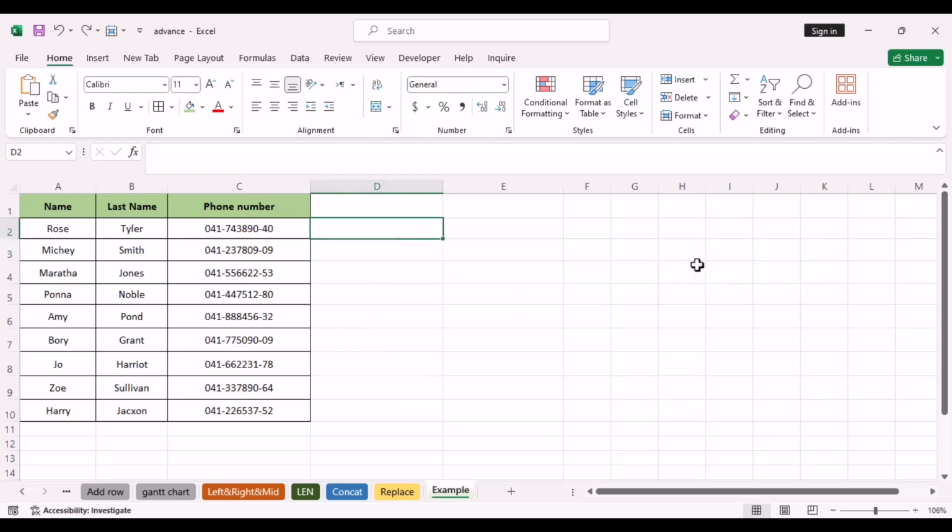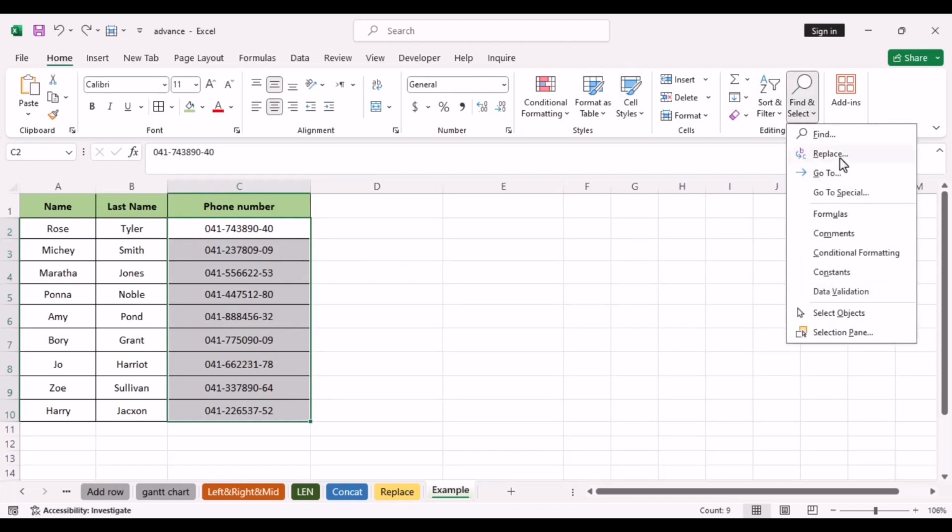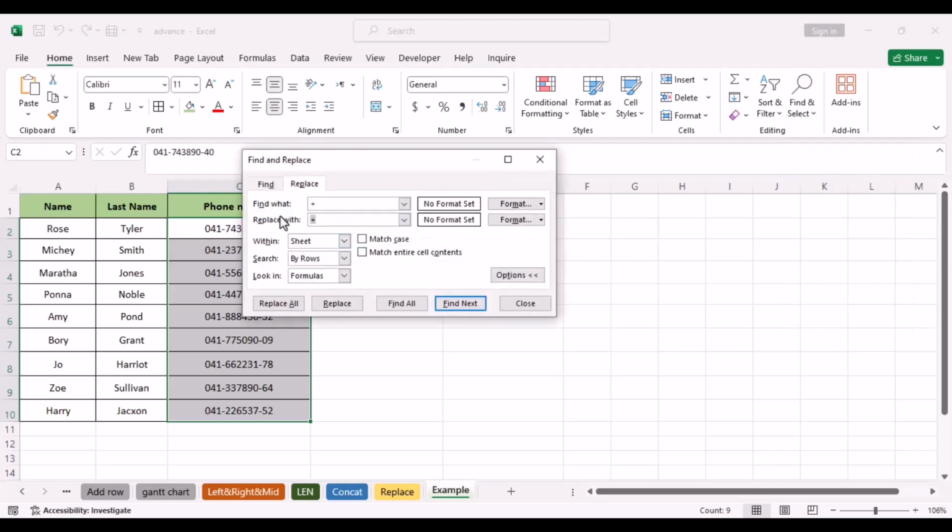And the second method, we select the column containing the call numbers. From the Home tab, we select the Find and Select option. We select the Replace option. From the opened window in the Find What section, enter a dash. We don't enter anything in the Replace With field. And then we select Replace All and click Close.